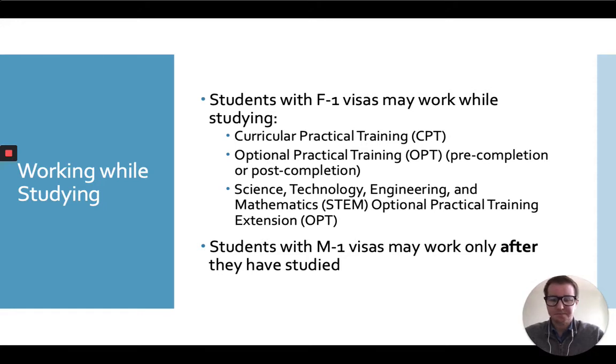Okay. And then of course, there are actually 3 different visas that you can apply for as a student, and there's one other one that we'll talk about, but the M1 visa will only allow you to work after you have studied. So it won't allow you to work during your studies. So if you're planning on maybe making some kind of an income to support yourself while you're studying at the university, an M1 is not the way that you want to go. You want to get an F1 or a J1, which we'll talk about in a moment.